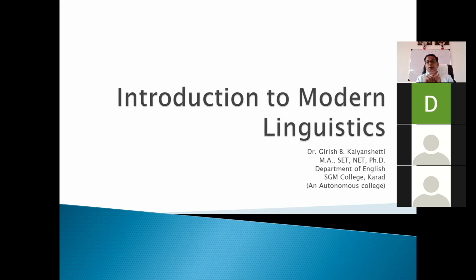And we are also going to learn about some basic terminology, some basic terms that are being used by the modern linguist related to linguistics, related to the study of language. We have great masters, great stalwarts who have contributed tremendously to the study of language and linguistics. When we think about the term linguistics, the name Ferdinand de Saussure comes to our mind. When we think about linguistics, the name of Noam Chomsky comes to our mind.